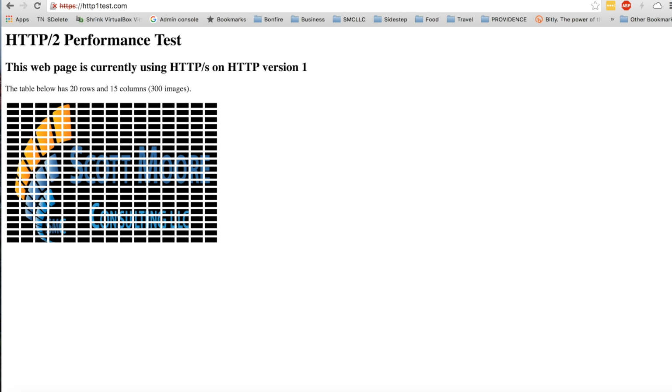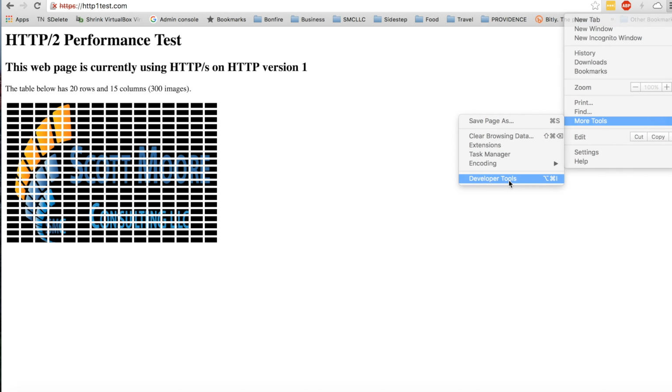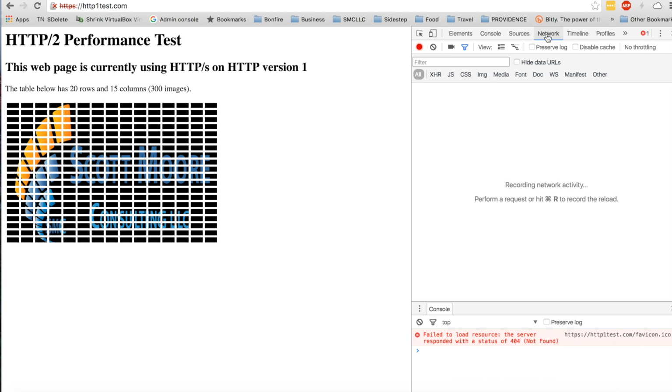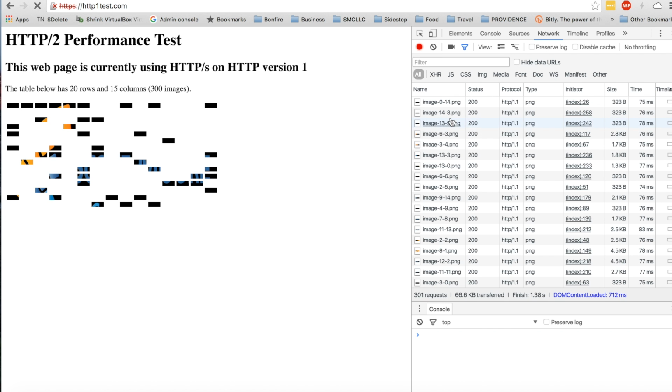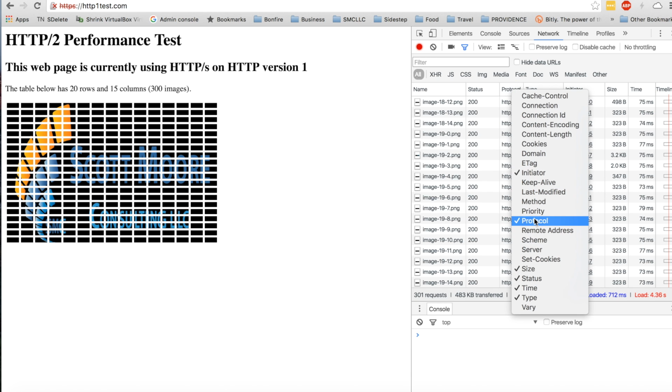Okay, let's look at the behavior of HTTP 1.1 and version 2 just from the developer tools in Chrome. It will tell us a lot. If we open up the developer tools and you go to the network tab, you can refresh the page, and if you do not have this protocol column, you can basically right click and make sure that you have check marked that.